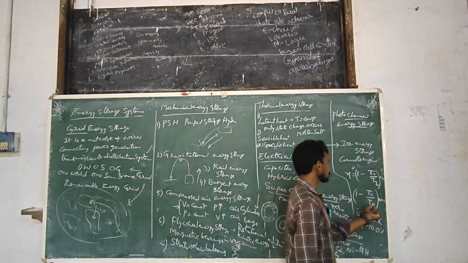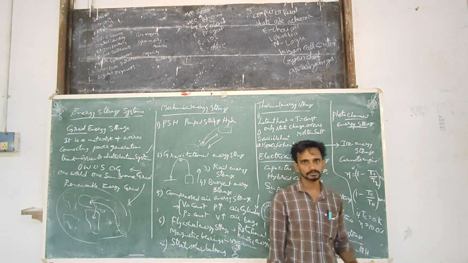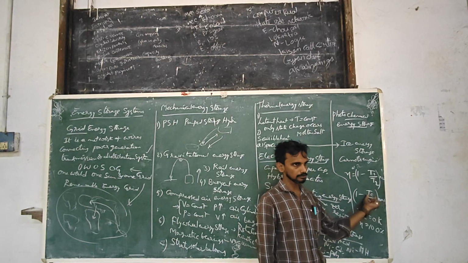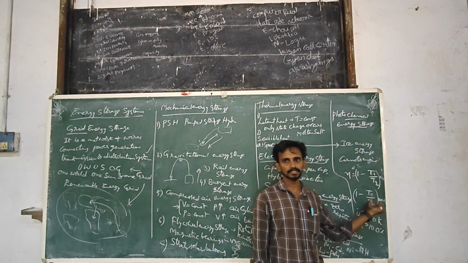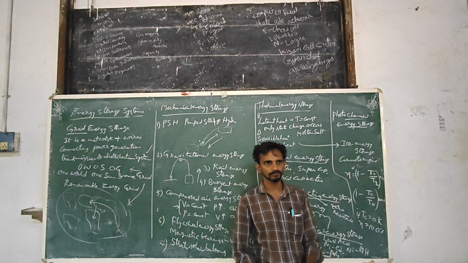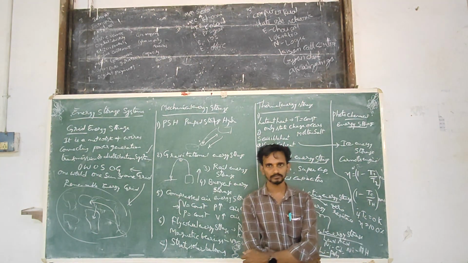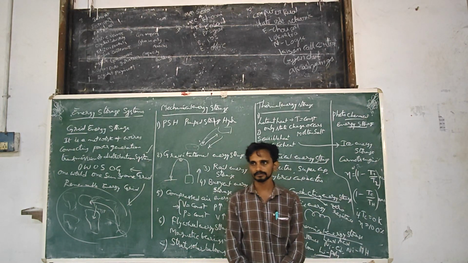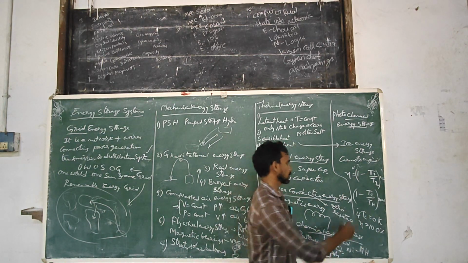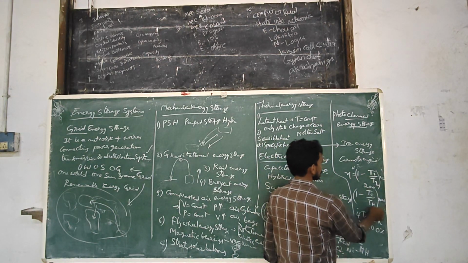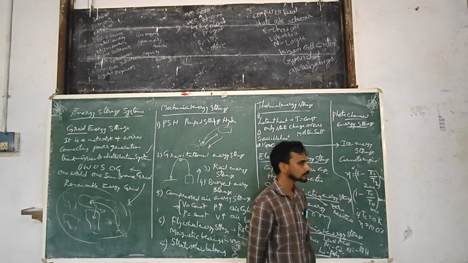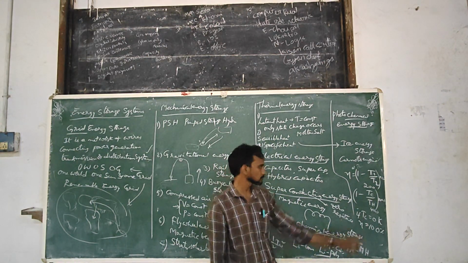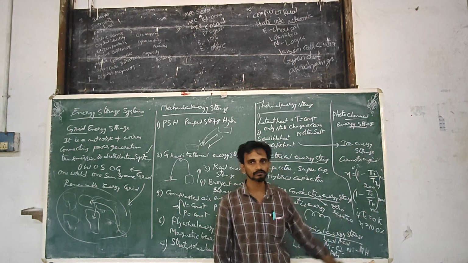So the other alternative is to raise the hot reservoir temperature. So it would be 100, 200, and if we reach 500, 700, that difference will improve the efficiency. If TC is 0, efficiency is 100%. But TC is not 0, it will be around 200. So if TH is 400, what happens? This will become 1 by 2, so efficiency is 50%.